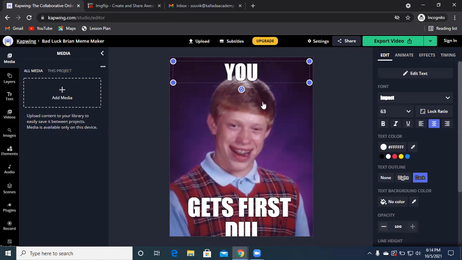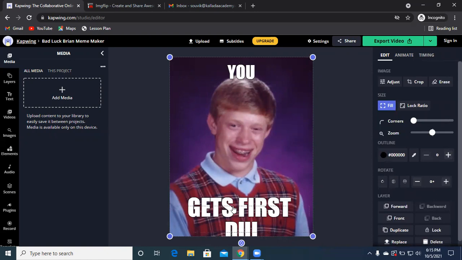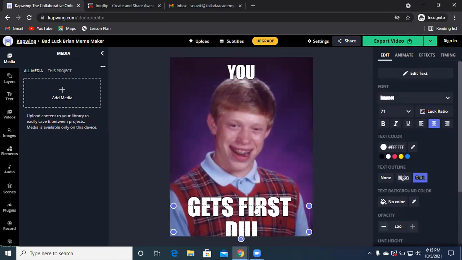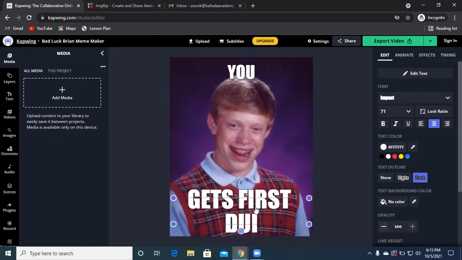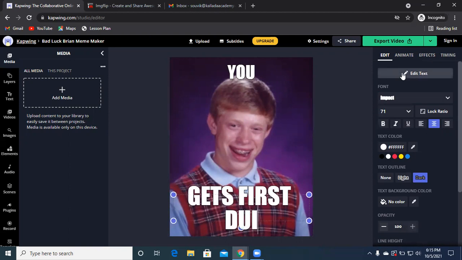You can do this editing part, anything that you would love to. Here is the placeholder out here. You'll be able to move it up, down, sideways. And here also you will be able to edit this.